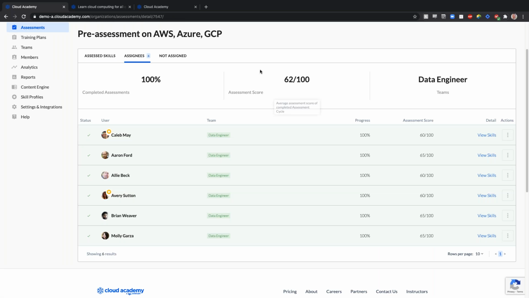But perhaps more importantly, both administrators and team managers will have access to the individual users' assessment scores. These can also be very valuable in deciding which training to assign to whom. So especially when we're considering the outliers when it comes to assessments, somebody that scored much lower might need a little bit more foundational work within the platform, whereas somebody that got a perfect score might be ready to jump into something more intermediate or advanced.